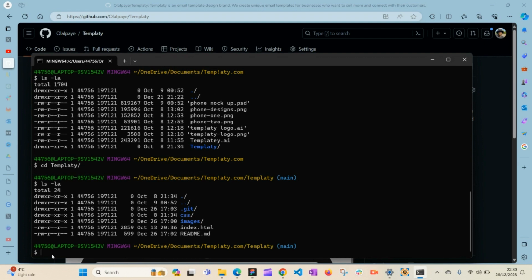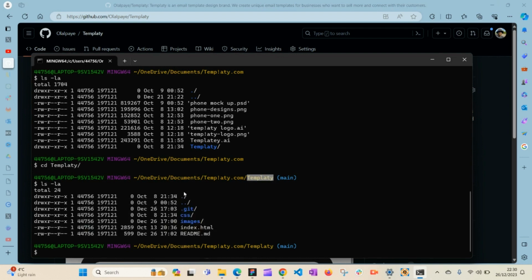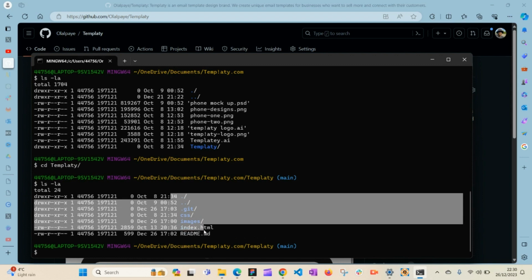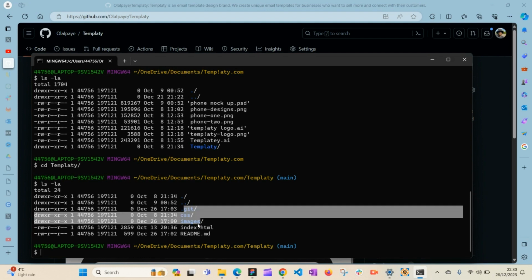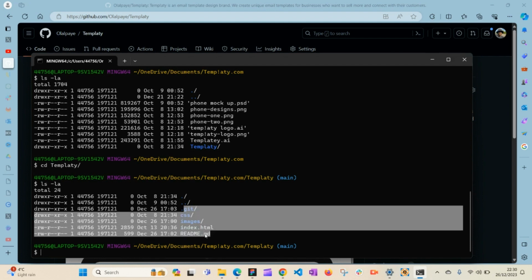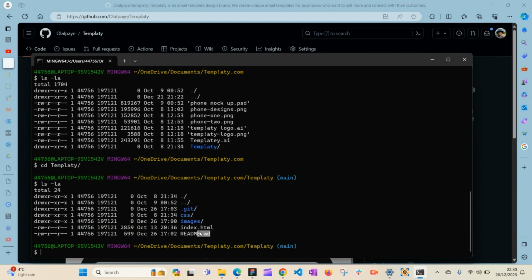Okay, from here I'm going to create a simple file. I want to create a file to go inside this folder. Take note of what we already have inside this folder, guys. As you can see, we have 5 things inside this folder, essentially 5 folders and 2 files.